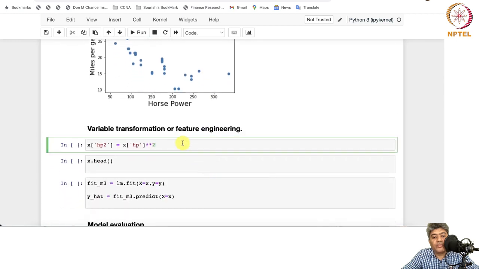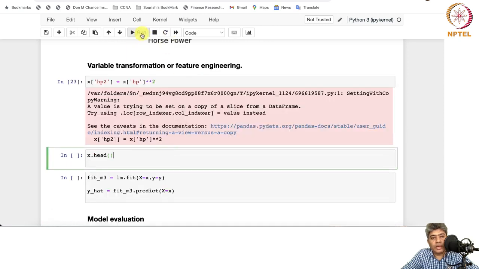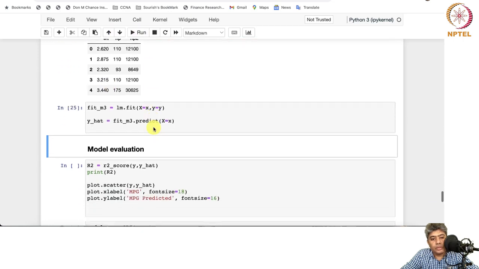So we have to do some feature engineering. So we add a new column by simply taking the square of the column, and then x is weight, horsepower and horsepower square. Now we can fit the third model by just providing the proper x and y and use predict to get the predicted values.